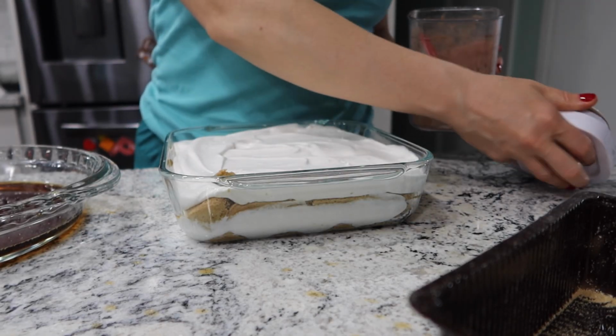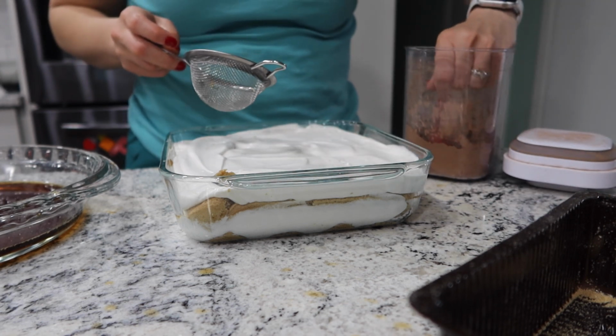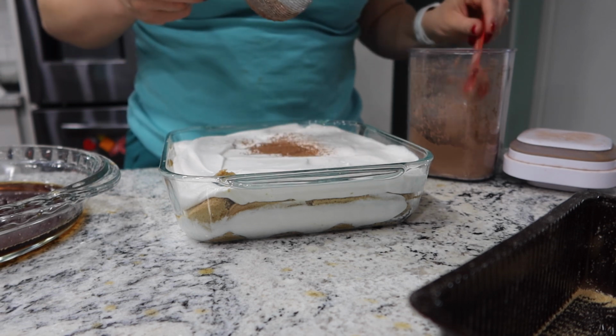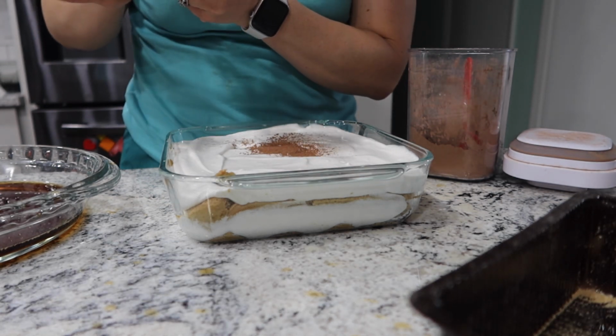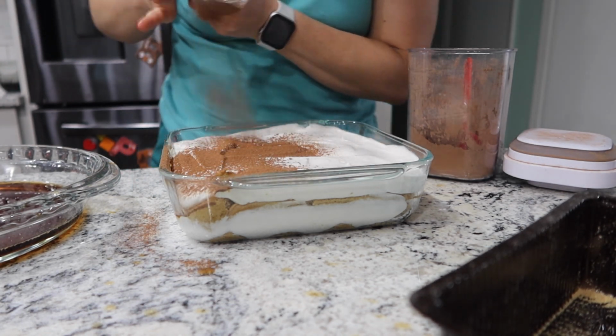Last step, dust with some cocoa powder. I do have a raw cacao powder. You can use whatever you want. Taylor loves doing this part, and this will get a little bit messy. So just be ready to clean off your counter.